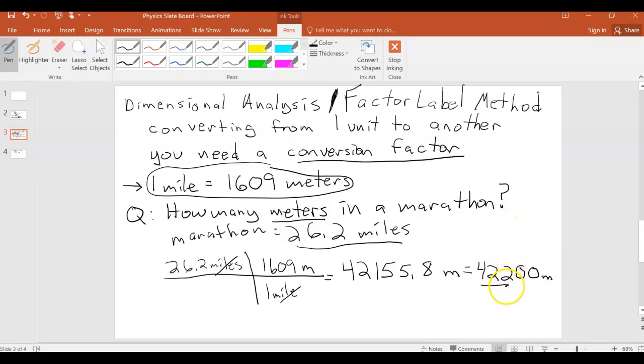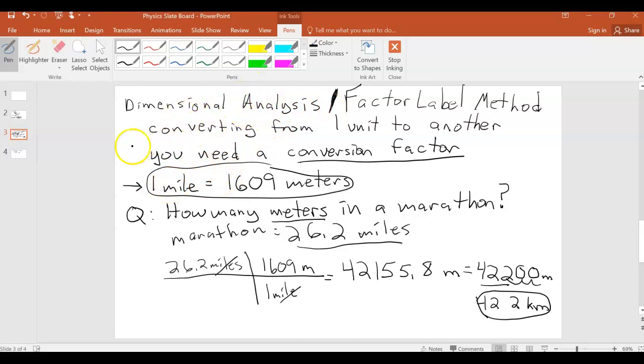Also, with the metric stair steps, because this is a larger number, we can go ahead and convert that into kilometers to make it even smaller. So remember, when you go from meters, here's your decimal, to kilometers, you would go to the left 3. So how most people who do not grow up in the US know it is that a marathon would be 42.2 kilometers. That would be an example of using the dimensional analysis method in order to convert from one unit to another.